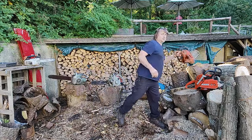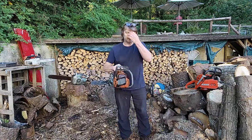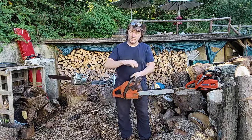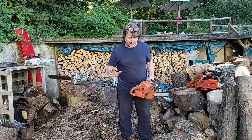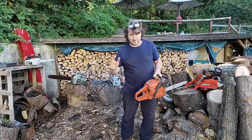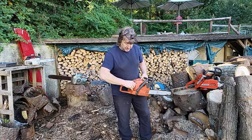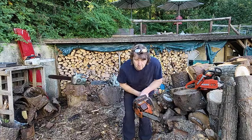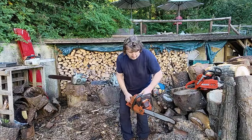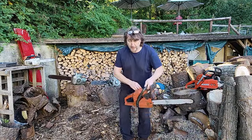Okay, Thomas. I'm a bit late posting, Thomas, my apologies. So you've bought the little Husky 36 project saw. Again, it's just been hung up, absolutely zero disassembly, and hopefully a great spares parts saw, maybe a great parts or project saw. So let me show you how she runs. It actually runs, choke. Okay, choke off. There and there. Well, it did run.